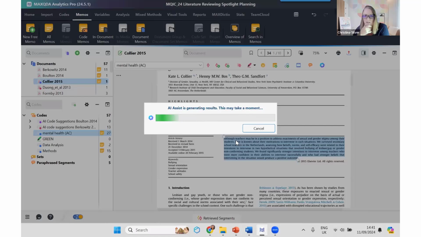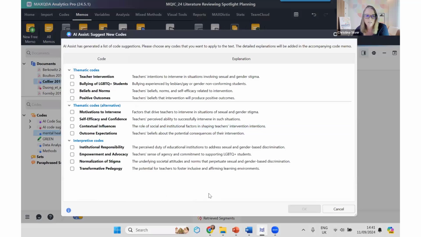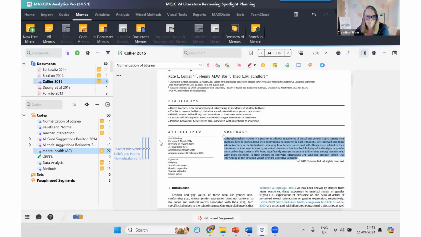And what AI Assist will do is give me a series of grouped ideas based just on the abstract, and that abstract was not very long, as you probably saw, and it's giving me 3 groups of suggested codes: thematic codes, some more thematic codes but alternative ones, and then more nuanced interpretive codes. And if we thought that some of those were quite useful, I can pick out the ones I'm interested in and then click OK. The coding will happen, and you see that happening here.